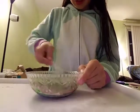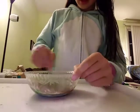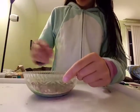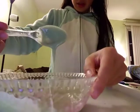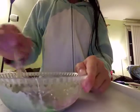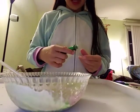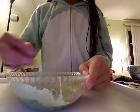Okay, this is like a brown, but it's really dark brown. It's more of a green though, so I'm going to add just a tiny bit more pink. This has become a hot mess, guys. I just can't get the color. How did she get the color so well? Okay, this is disgusting. It looks more like green tea. Do I have anything brown here? No, I don't. What if we mixed in yellow? I can't mix in blue because everything's going to turn purple. Yellow doesn't do anything, does it? Wait a minute. Whoa, did you see that? I think I'm just going to add a little more green because I think the green's helping more. Be back when I finally get the color.